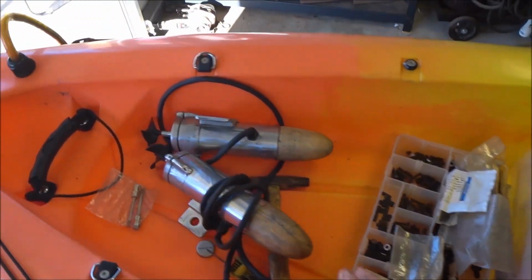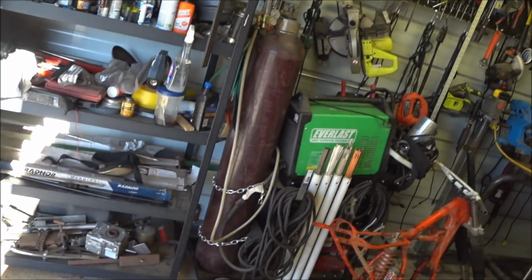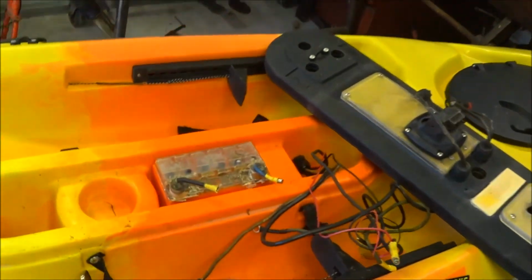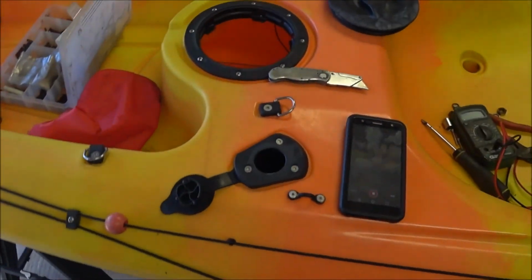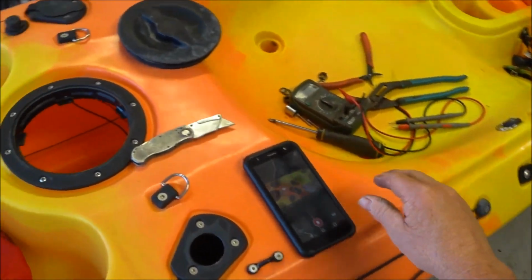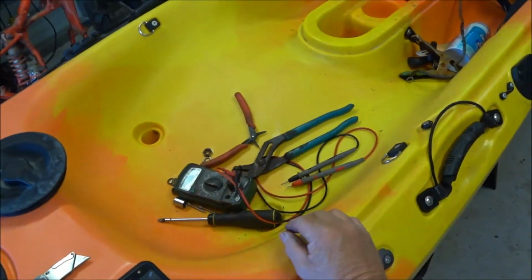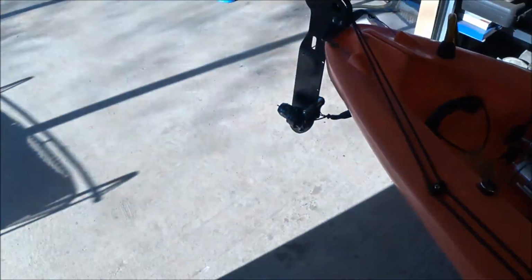So these props here will be downgraded drastically. These things are going to pull, what do we figure, 56 amps. That's a lot for that little battery. It'll do it. It's an AGM battery. It's a heavy little sucker, and it's orange. It matches the motif of the boat. But that doesn't really matter because I don't want to cut a big hole in my boat. You're not getting a bigger battery than that through this hole either. Now that hole's a different story. But if you want all that weight and you want to pull all that weight, you're a lot younger than I am. You're a lot younger than a lot of people that mess around with these kayaks.